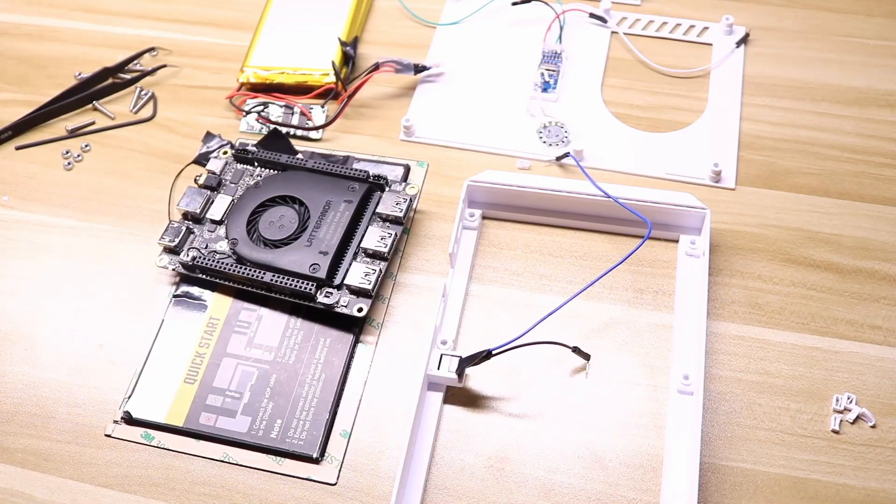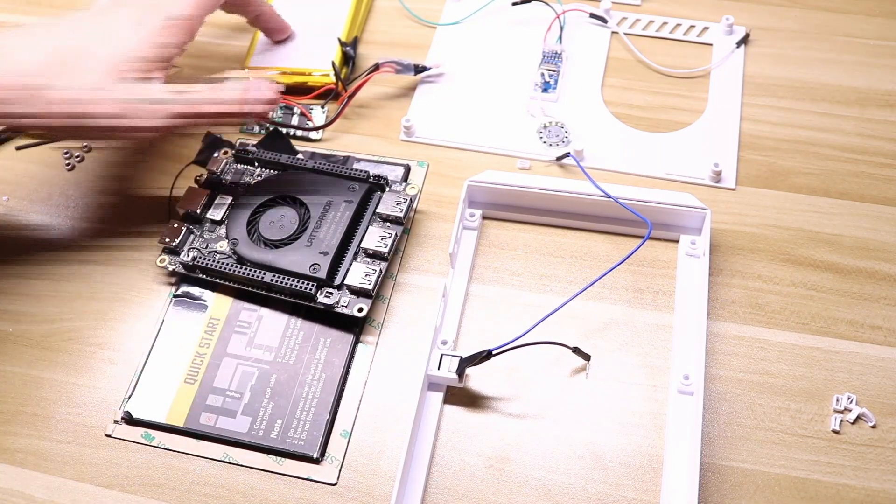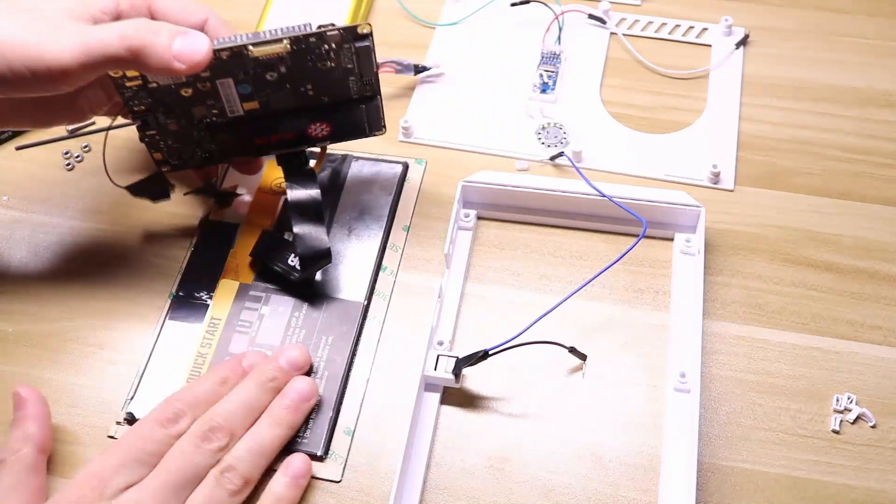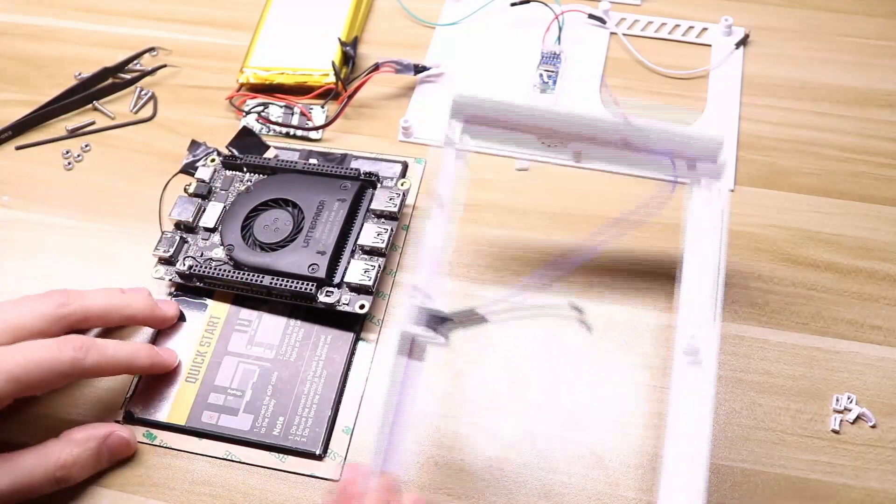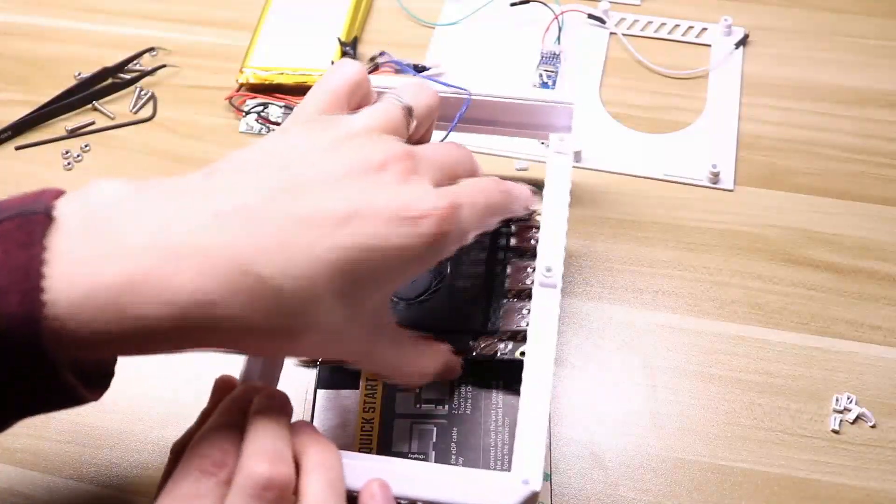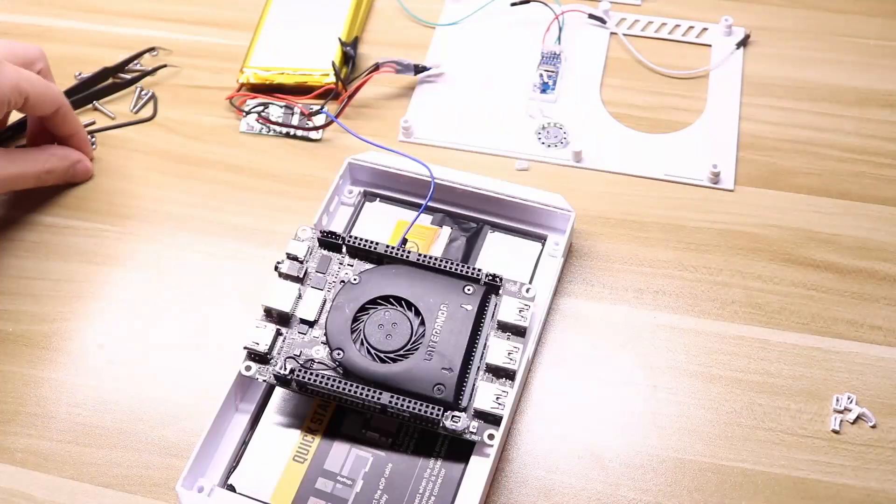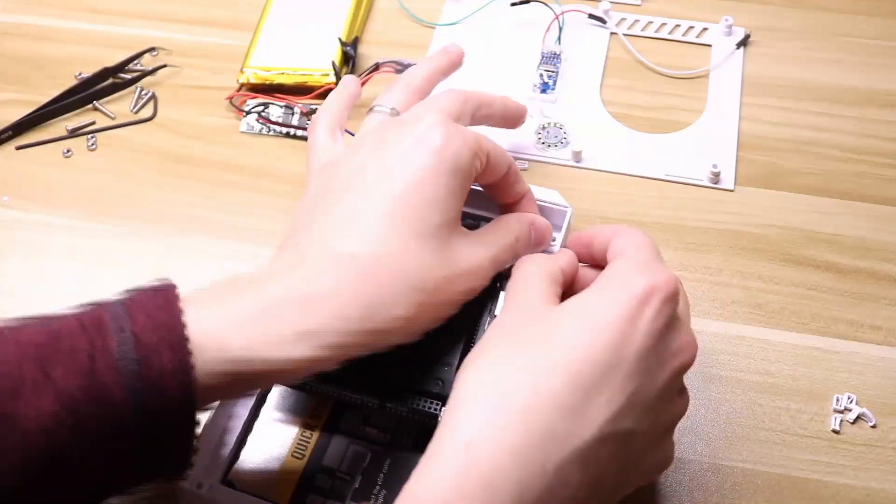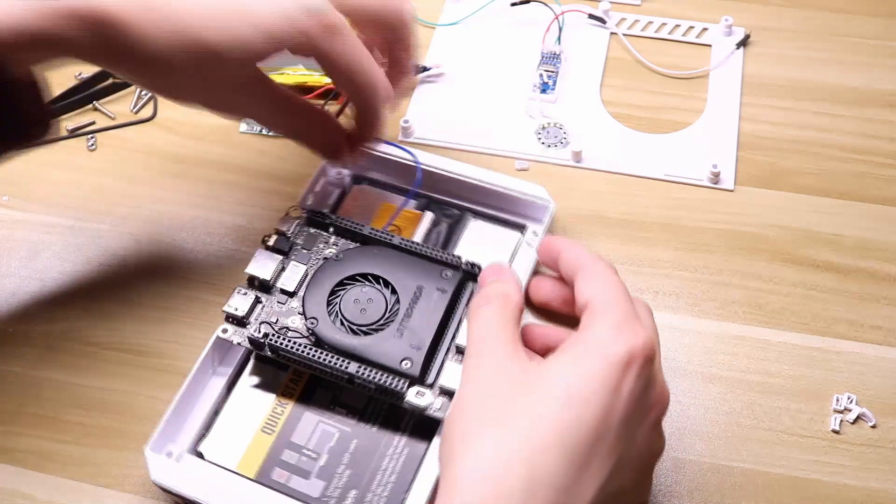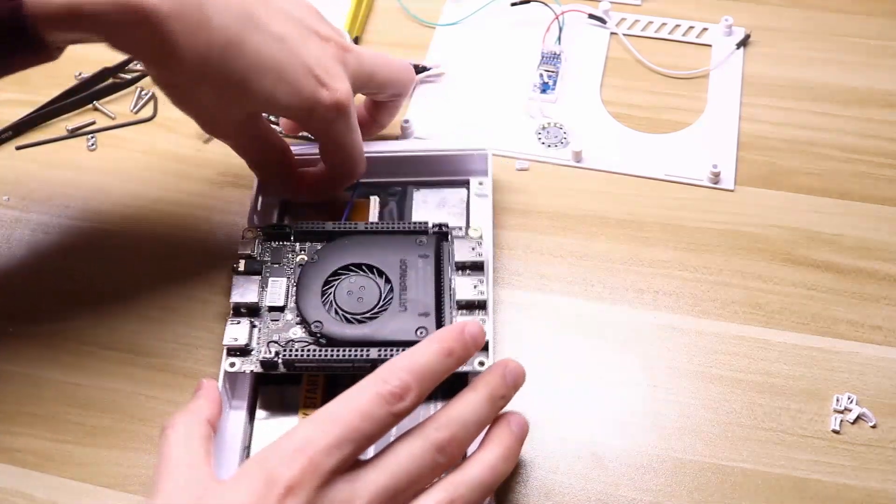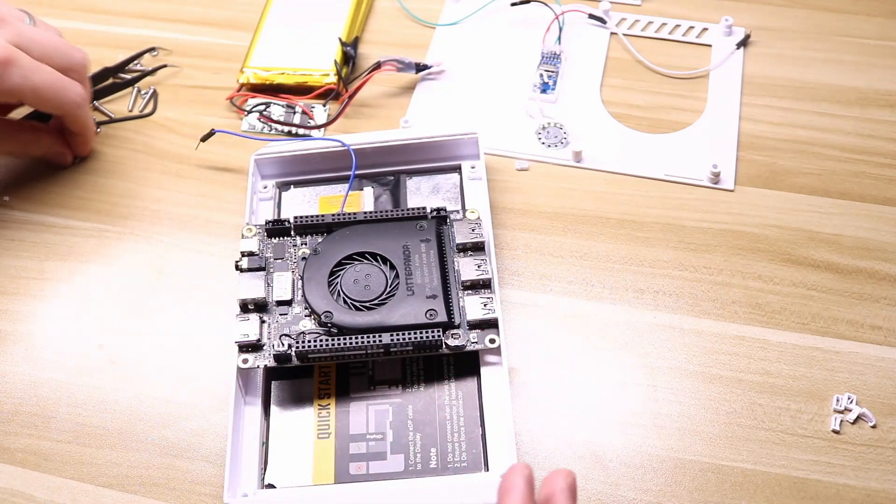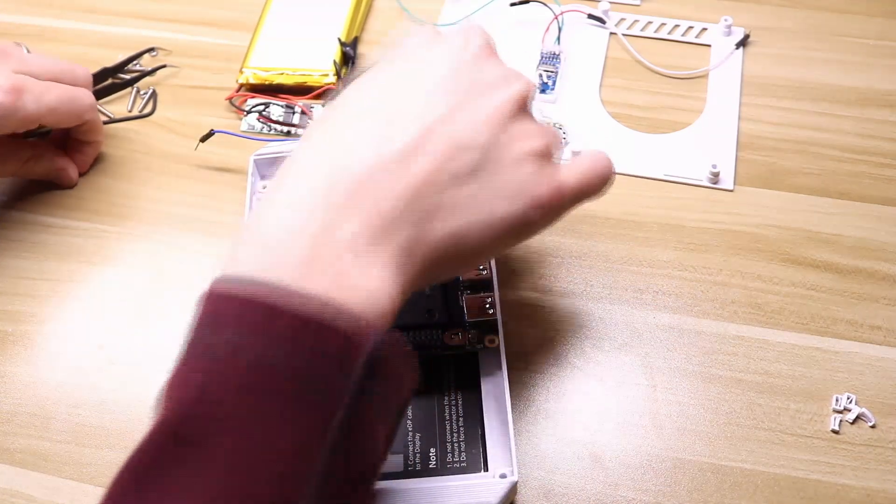Now, let's go over the final assembly. You've got to have your battery pack, lid, base, and Latte Panda Alpha with the touchscreen already installed, ready to go. I'm going to take the base, and I'm going to bring it over the Latte Panda Alpha, and I'm going to guide it up through the hole. And before I put this into its final resting place, I am going to take my M3 nuts and I'm going to insert them in the slots below. If you want, you can use some glue to hold it in place a little bit. Just make sure it lines up with the bowl as it comes through the hole.